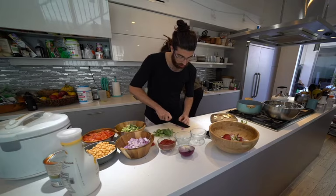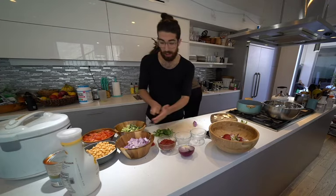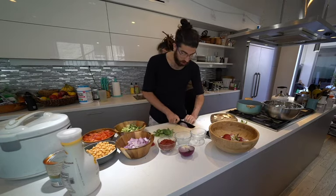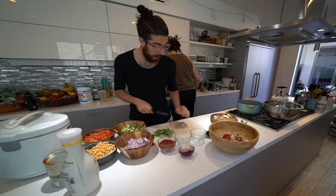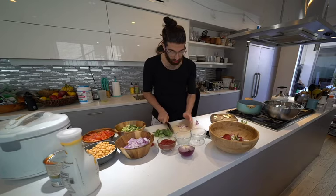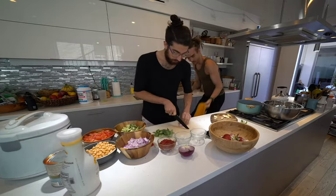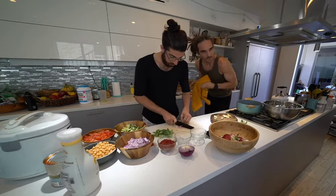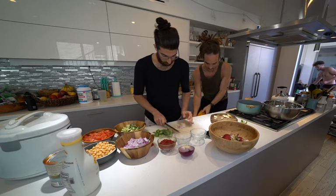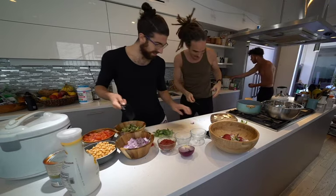Guys, the best part about these ingredients is they serve not just the food part, but they're medicinal — they're medicinal herbs. They help boost the immune system. They help warm the body. Right now everyone's feeling a little nervous about health, so we're going to make something that's going to help keep a high immune system. I've been doing many things to try and boost my immune system, including a daily ice bath.